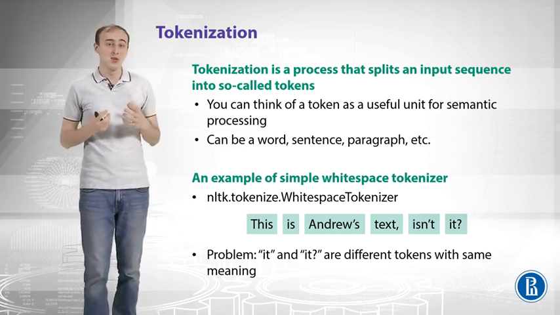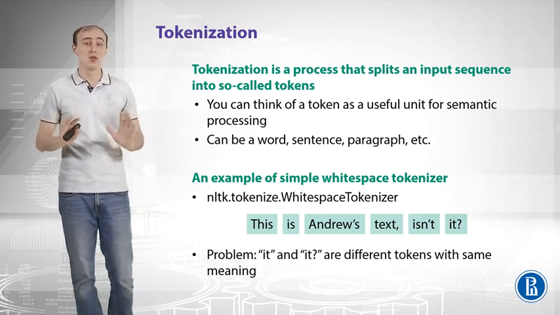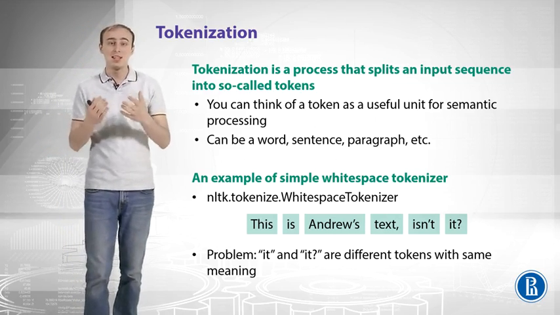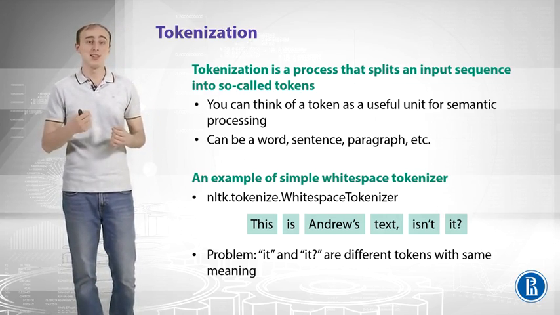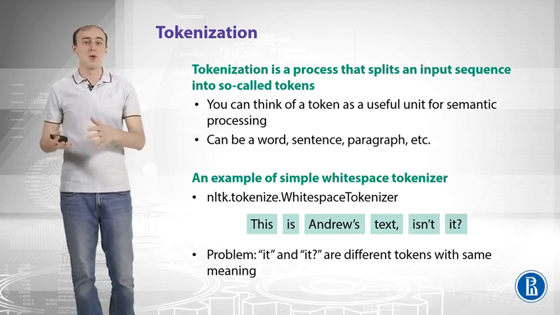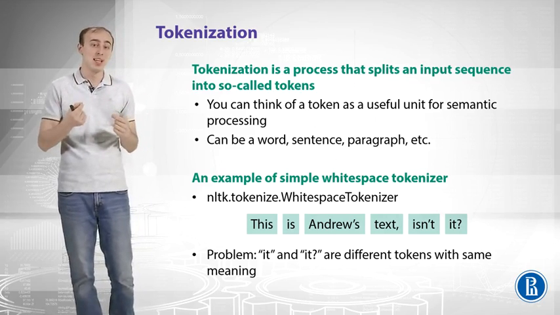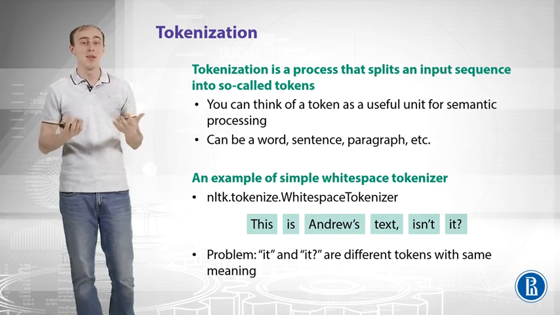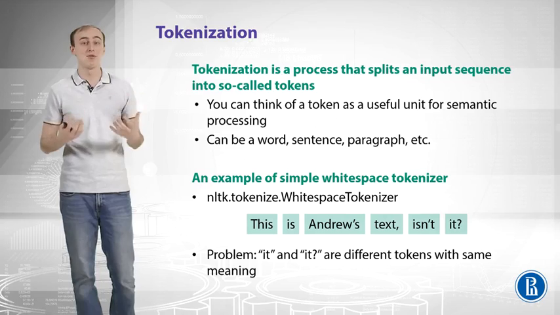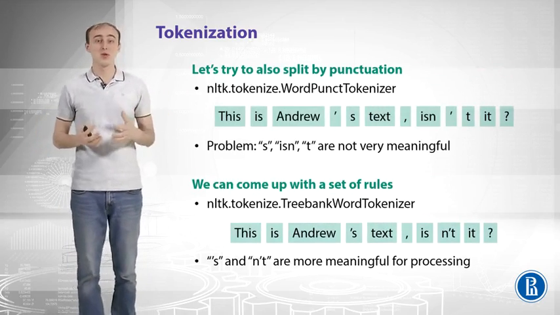Let's look at the simple whitespace tokenizer. It splits the input sequence on whitespaces — a space or any other invisible character — and you can find it in the Python NLTK library. Taking the text 'This is Andrew's text, isn't it?' and splitting on whitespaces, the problem is that the token 'it?' with a question mark has essentially the same meaning as 'it' without one. Similarly, 'text,' with a comma is the same token as simply 'text.' So we might want to also split by punctuation.